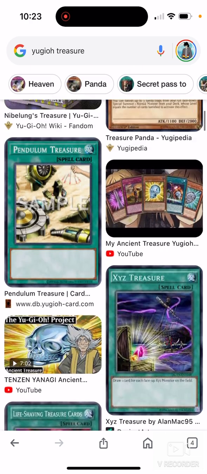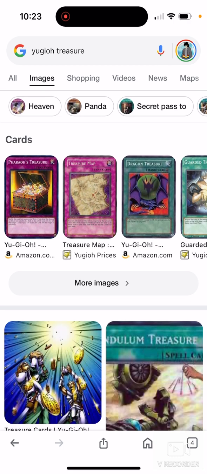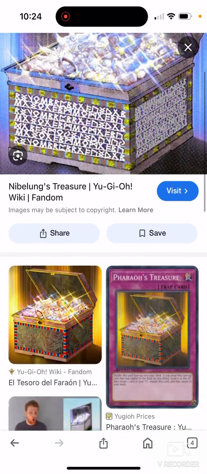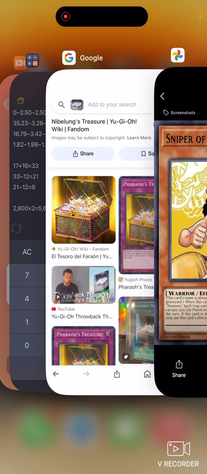But if I did a retrain on it, it would be called the Pirates Duelist's Treasure, or Treasure of the Pirates thing. So yeah. If you guys want me to do another archetype, and who knows, I might do a collaboration with them. Who knows? Okay. So, yeah.